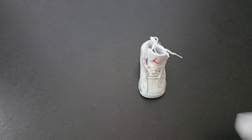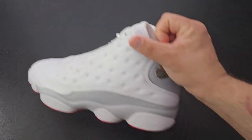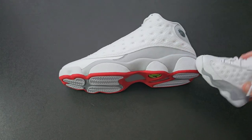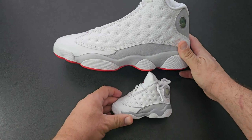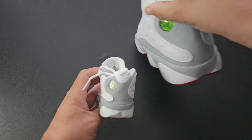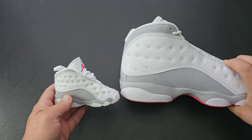That's your unboxing, and now I'll show you for comparison what an actual adult-size Jordan 13 looks like, because I have them here as well. If you'd like me to unbox these just let me know, but I'll give you a sneak peek. That's what the sneaker looks like in men's sizes versus baby sizes — there's not a lot of differences; they look basically the same. They didn't cut corners.